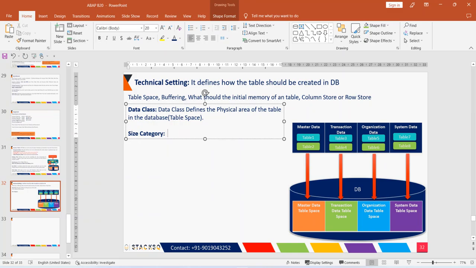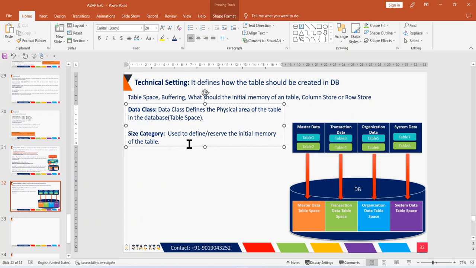It is used to define, or let's also say reserve, the initial memory of the table. That's the use of size category.